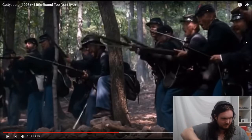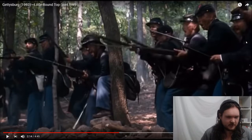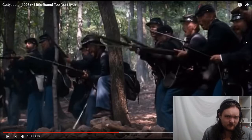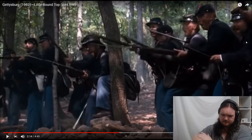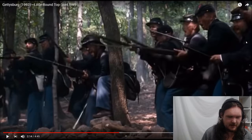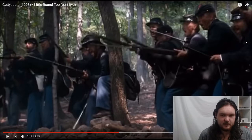'Charge bayonets' is the pose where you see the man with the bayonet pointed down. You don't see that often in movies and TV shows, but that's the order you would be given before the actual order to charge. It's really cool they showed that, because it's something that would have been absolute routine for every battalion-level action in the last 200 years. You don't just charge from the shoulder arms or right shoulder shift. Americans use right, British use left. Yeah, you would actually charge bayonet before ordering a charge — it's really cool to see that in a movie.